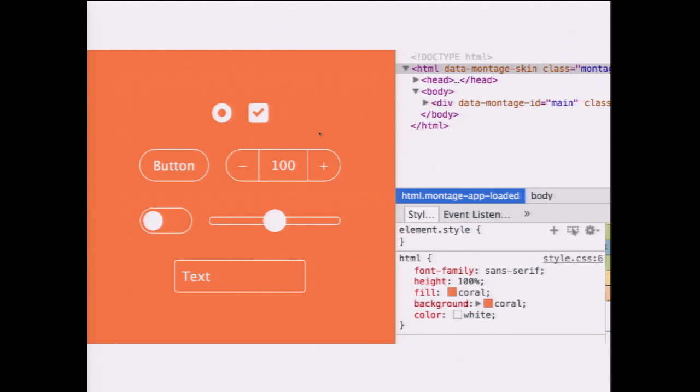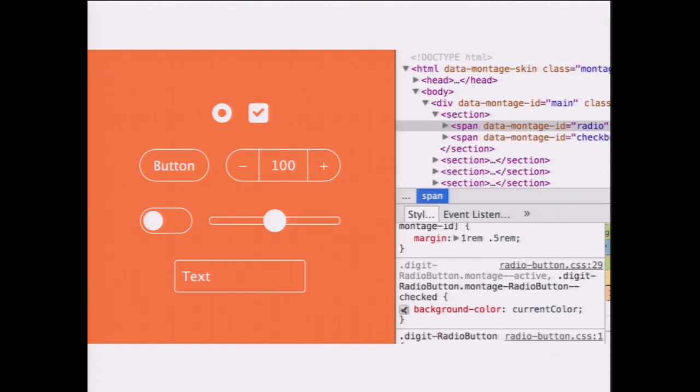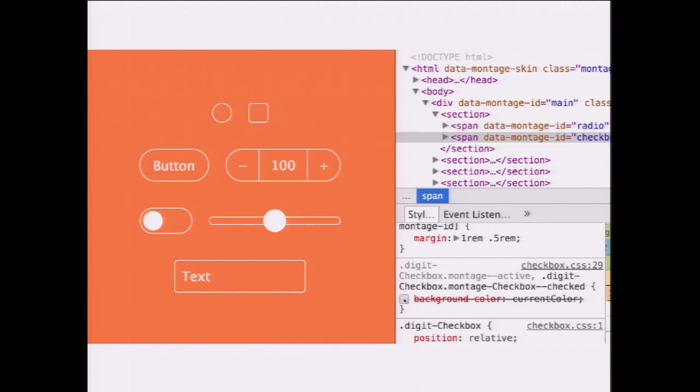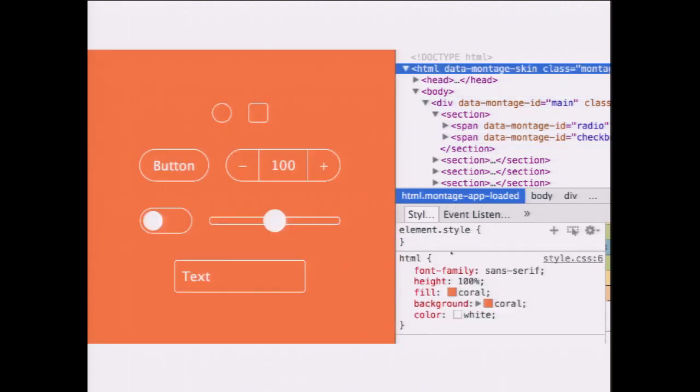And if you're too lazy, so remember the alternative title, we could also change it to this outline style where we have no background. And we change the fill to currentColor. So now we are basically again down to just one color to change everything. All right, so that's about color. So now we go to size.